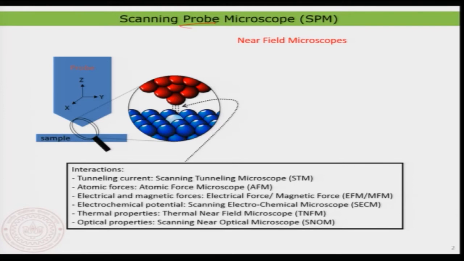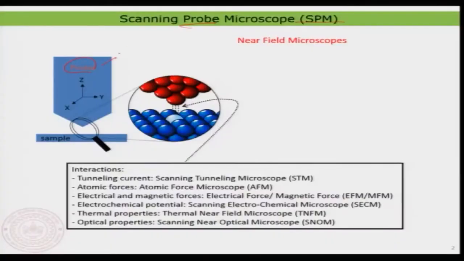The same idea is what we use in scanning probe microscopy, generally known as SPM. What we do is, instead of using a big probe, we use an atomically sharp tip. The tip can of course be made of different types of material depending on what you want to probe. That is the most important thing to keep in mind. So what you have is always a probe, but the probe is capable of scanning along the X, Y, and also the Z direction. That is the key point. You can access all three axes while using this probe.